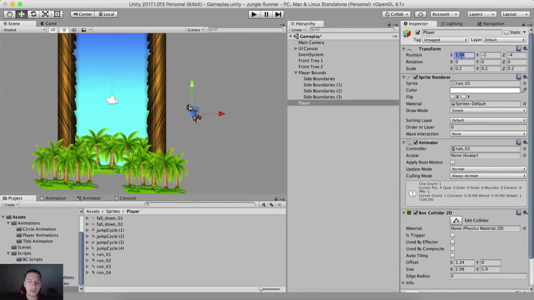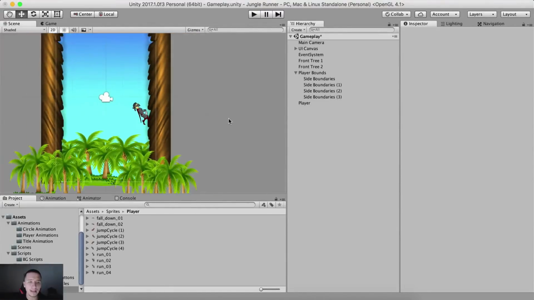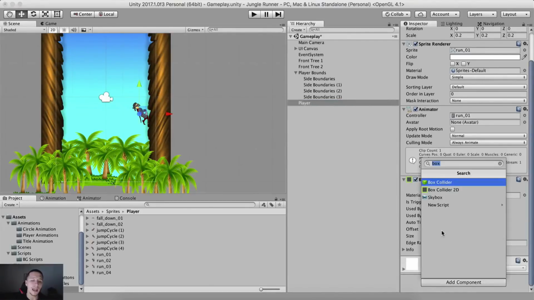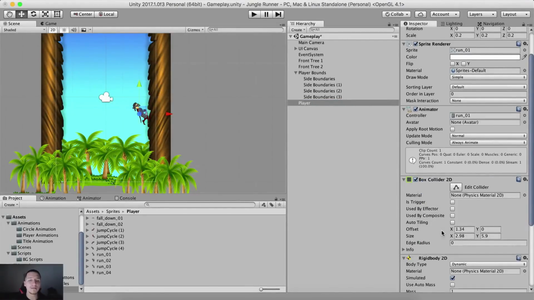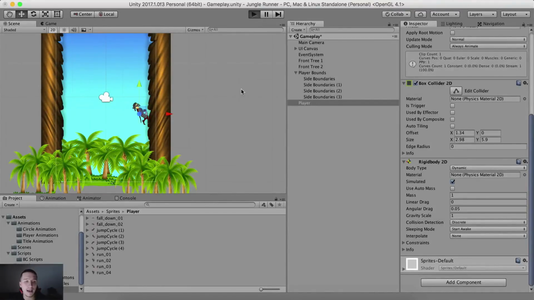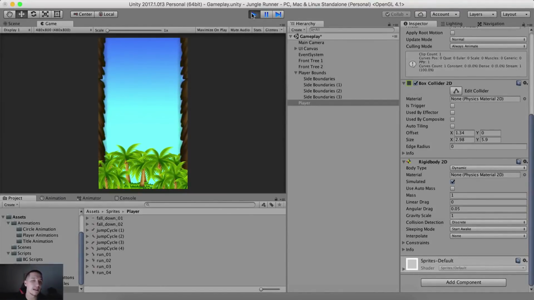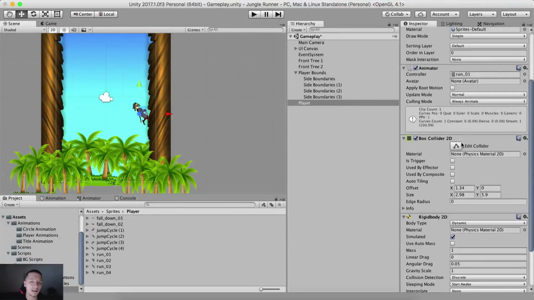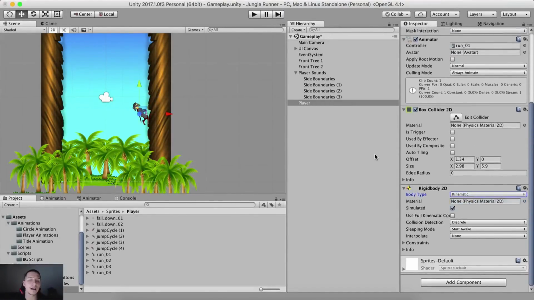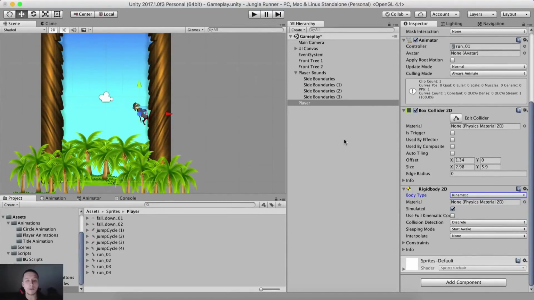So this is what we have for our Box Collider. Voila. Let me just put the player back here at 2 for the x, and we need to add a rigid body, as I already said, for our player because we will be moving him and he has a Box Collider. And filter for rigid body 2D. We need to make it kinematic because if we leave it like this now, bam, you see the player fell down, which is not what we want. So select the body type here, drop down list, and click on kinematic. And we are done, good to go.